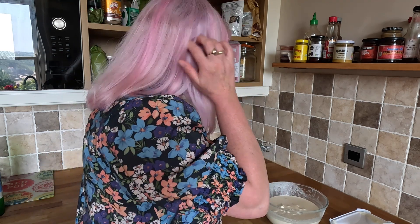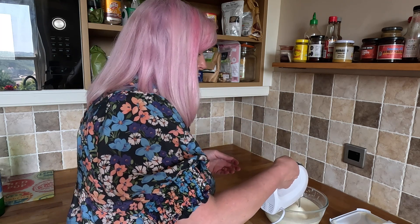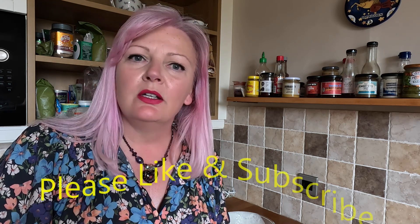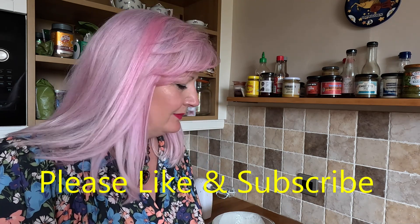Second whipping job for the ice cream — it's still very runny but it has only been an hour. Another four minutes. Actually it's a lot thicker than it was. Back in the freezer for four to five hours — it's probably not going to be ready for after our tea, it's quarter past two now and we normally eat at four. We might be able to have it as a little supper pudding before bed, but it'll have to be before seven — that's when my eating window closes.